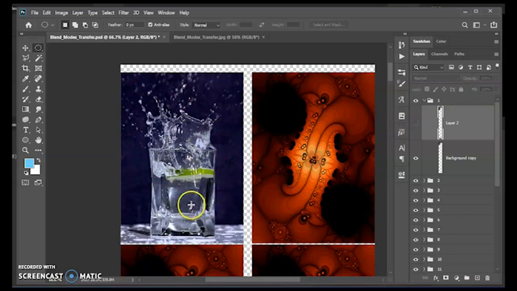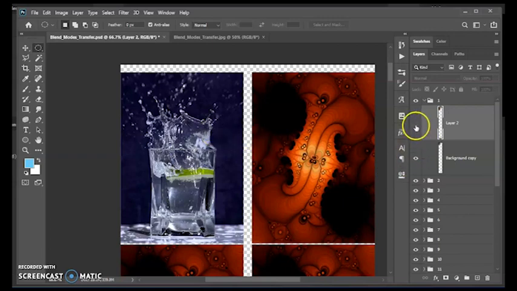Underneath this graphic is an image of a wedge of a lime getting thrown into a glass. So two pieces of photography. And the reason that I chose these is they have very separate, different color schemes. So the blend modes should react pretty well against the two. Originally I had a black and white image. You'll see that in the folder. Don't use that. Some of the blend modes will not react simply because there is no color present.